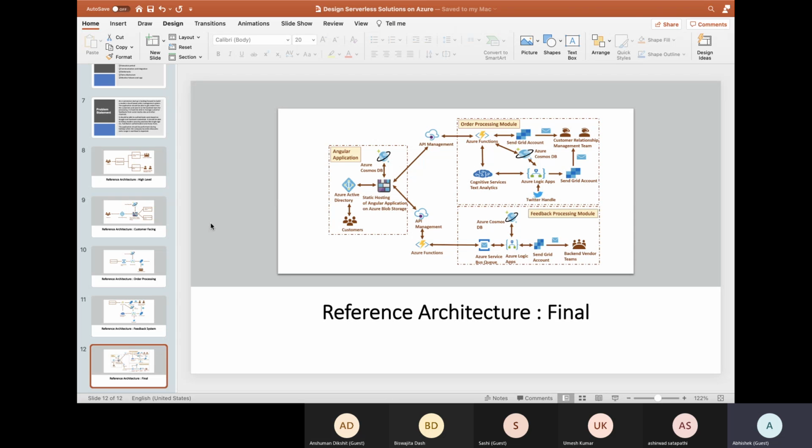Normally, whenever we do any migrations or build any applications, we do an assessment of an existing application or look at the requirements. If we see a PaaS service or a software as a service, SaaS, service available, you try to consume that. Or you see whether it can be done using a serverless mechanism, then use that. Suppose some components are very difficult to move to serverless or PaaS, then consider leaving them as is on IaaS.